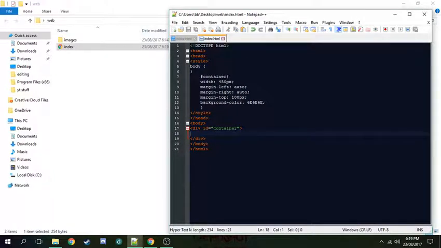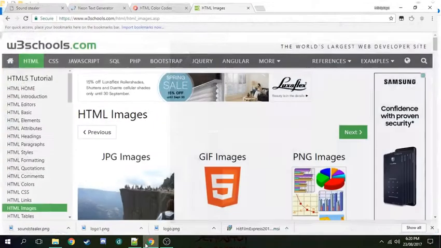So now what we're going to do is add in some text to that. So we can do header 1 for a main header, which is simple. That's just where you'd put your main title. So if we want our site to be called, let's use for example YouTube, seeing as that's where this is going to go on, and yeah, that's good. But right now we're going to look for a good background image.